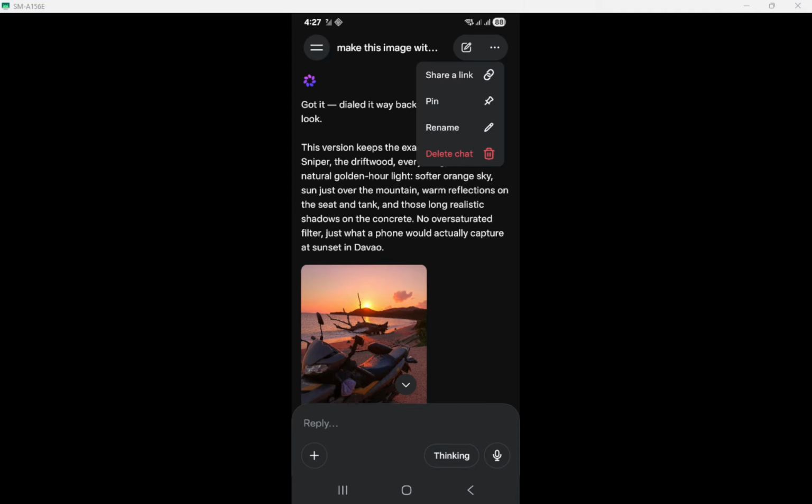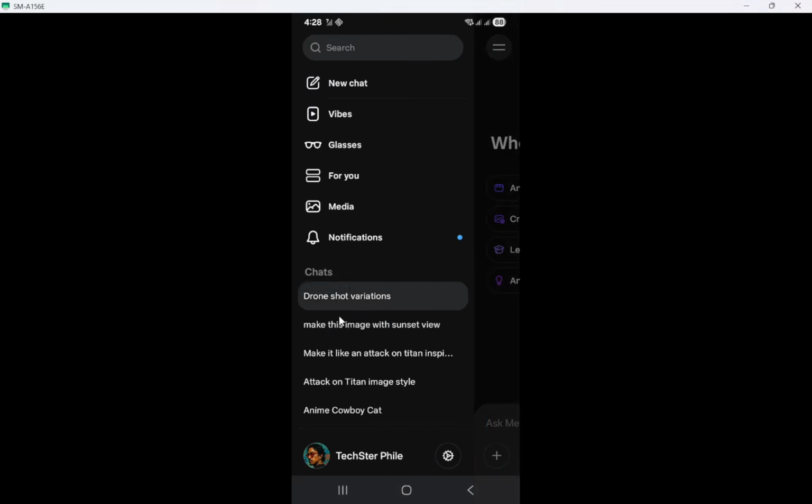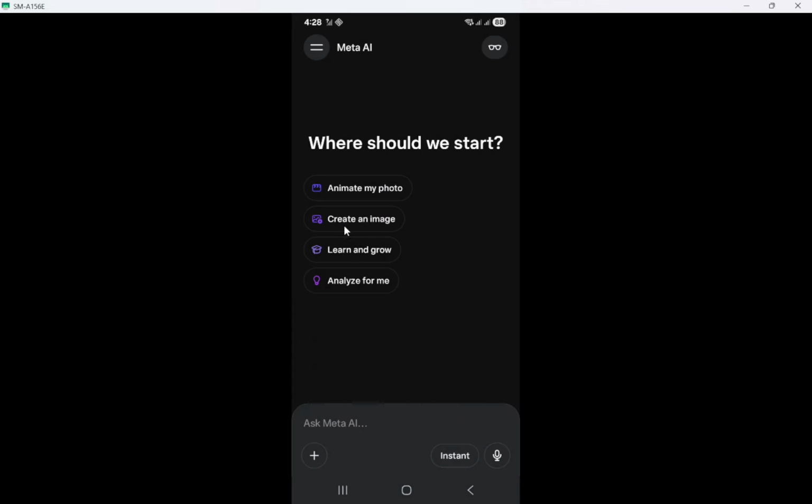If you're using the Meta AI app, there's also another option available. Open Settings, then go to Data and Privacy, and after that, choose Manage Your Information. There, select Delete All Chats and Media. This removes your chat history and any generated media from the app, which can be helpful if you want to clean up everything inside the Meta AI app itself.